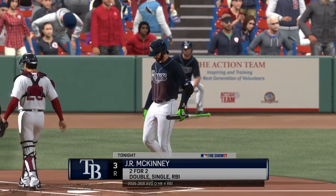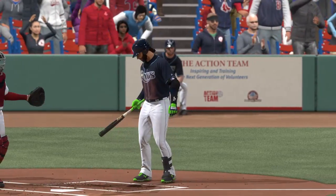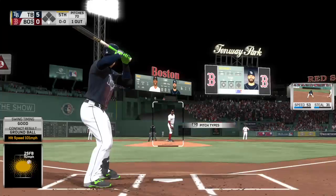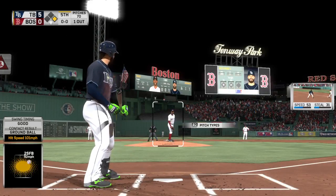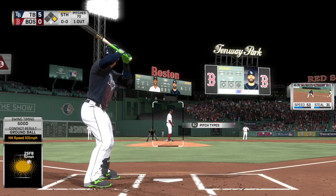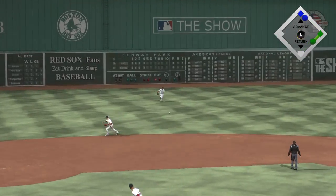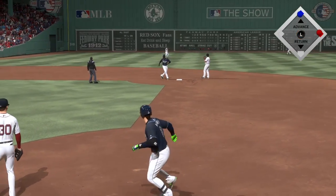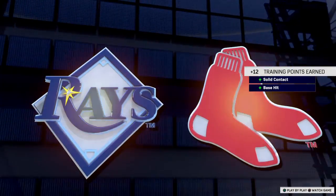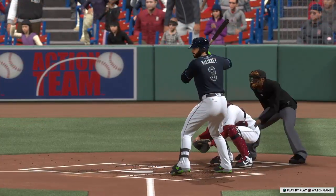Digging in and looking for more, J.R. McKinney. He doubled earlier and carries a 2-for-2 line into this appearance. Hey, need you right here one time. First pitch coming. Here it is. To short. Nice try. And that finds its way through for a base hit. Well, if I'm pitching, I've got to be shaking my head. That's the last thing I'm thinking, that he's going to hit a ball down and away and handle it as well as he did to get a base hit.